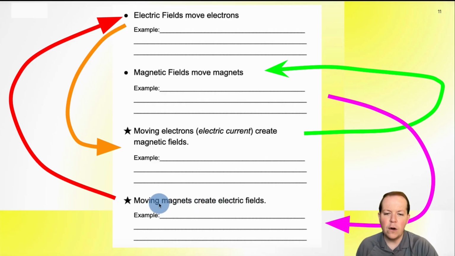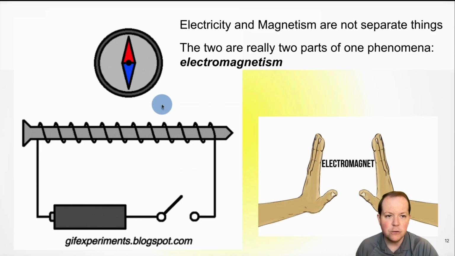Everybody, this is a story. Moving magnets create an electric field, which are going to move electrons. Those moving electrons are going to create a magnetic field. That magnetic field is going to move magnets, and that moving magnet is going to create an electric field. And then everybody, I could keep going. This is actually kind of a never-ending story. One of these statements creates the next statement, which creates the next statement, which eventually gets me back to where I started, and this process continues.